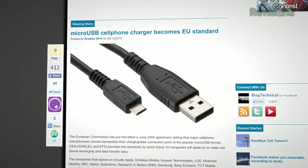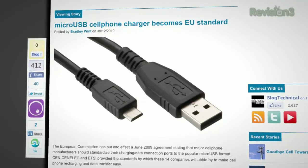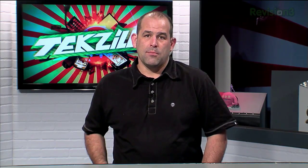It's really interesting. The micro USB charging spec came out of the EU's demands that cell phone makers standardize on one charging port. They all kind of sighed and went, okay, we'll do micro USB. For charging cables, the new phone standard that's going into effect jumps the data pins on the USB cable to supplement the 500 milliamp max that normally comes over the plus 5 volt pin on a micro USB 2.0 connector, right? Pin 1, plus 5 volts USB, 5 units of 100 milliamps, 500 milliamps max, which isn't really enough for a lot of the more powerful phones.